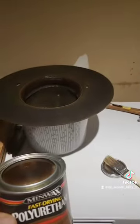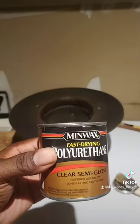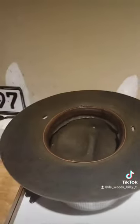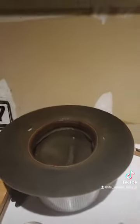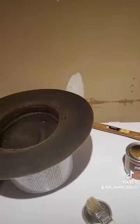This is the can I'm using and I'm almost finished with it on just one hat. I polyed three drill sergeant hats and only used about half a can — it's taking me almost a whole can for this hat. I didn't have to do the top or the inside, that came out pretty hard, but the brim was still pretty flimsy. I pretty much used damn near a whole can of polyurethane.